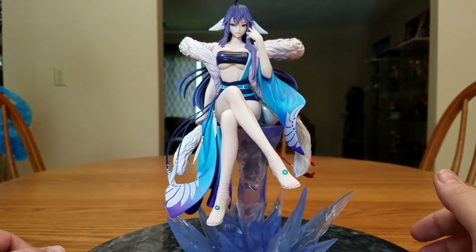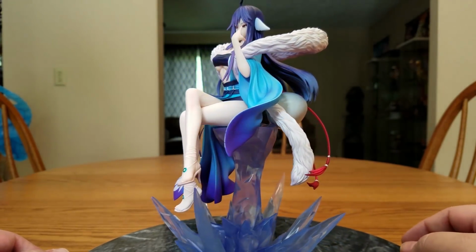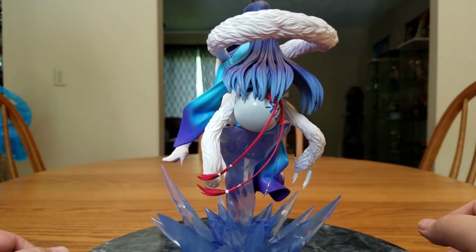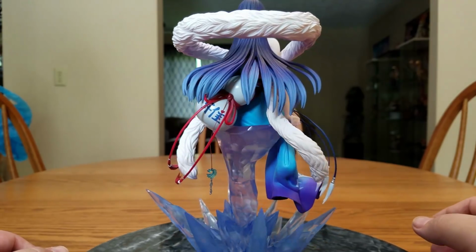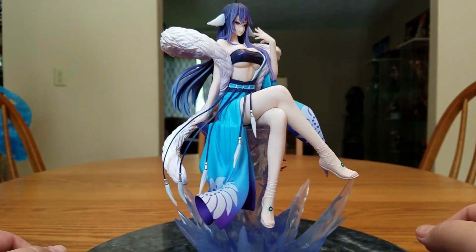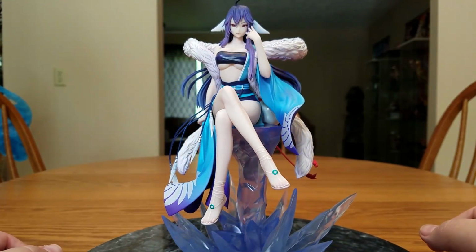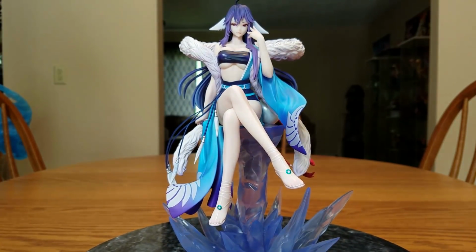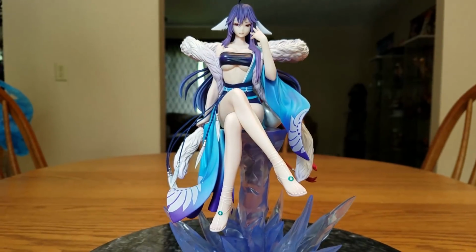Just looking a bit closer now, and I don't see any paint flaws or anything. No bleeding. Nothing out of the lines. I think she turned out really damn good. So I am pleased with this purchase. She wasn't very expensive. I don't know anything about her, but she looks pretty damn good.